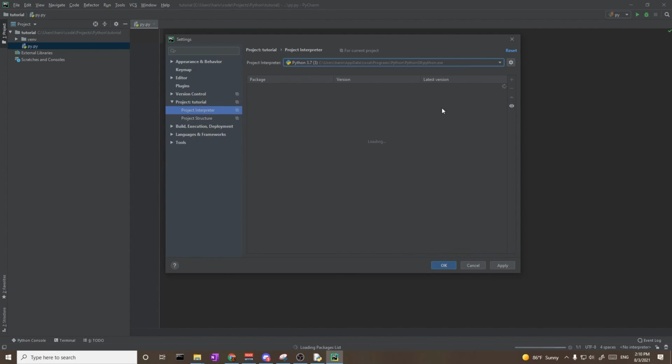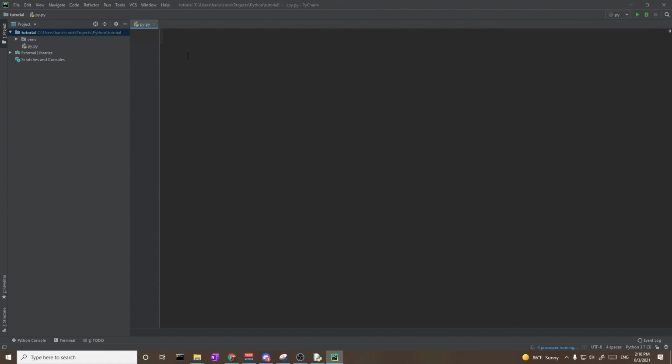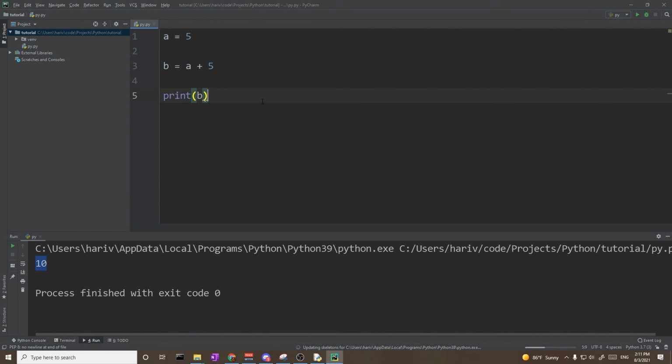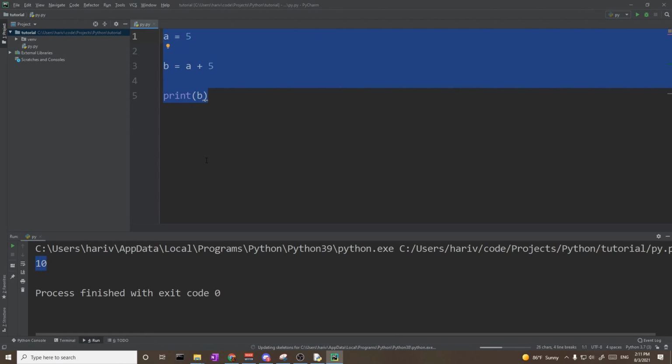You just click OK. You should have Python 39, python.exe, but the problem is right here it says Python 3.7. Right now, I don't think PyCharm, at least my version of PyCharm, actually recognizes Python 3.9 because I haven't updated in a while, but hopefully for you it does say Python 3.9. Regardless, if you click on apply and you go in, now you should be able to write code. So now if you run this, it should run and it should say 10 as we expected. We'll actually go over what all this stuff does in future videos. This is more of just a test to see if it works.